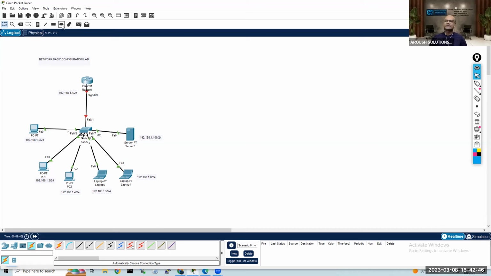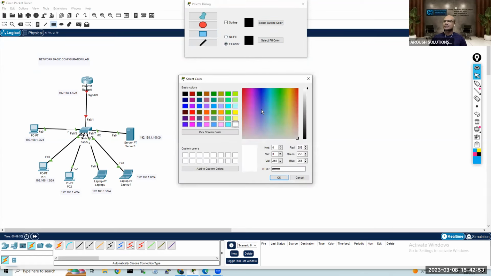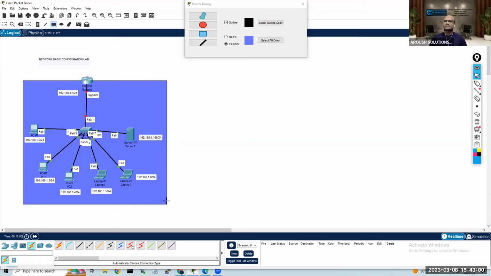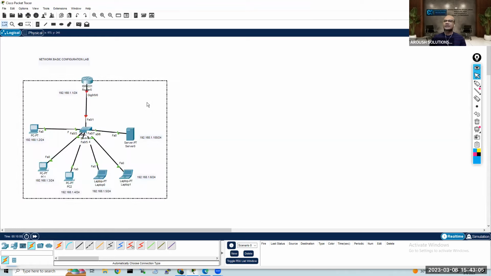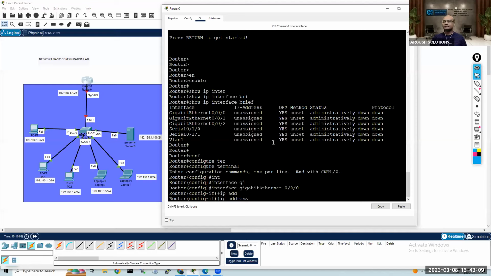Let's put it in some color from the design, let's say blue, just to make you understand. Now I'll give the IP address, 192.168.1.1. I must give this because it is connected to gigabit 0/0/0.